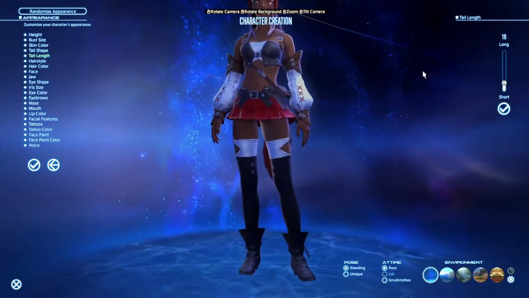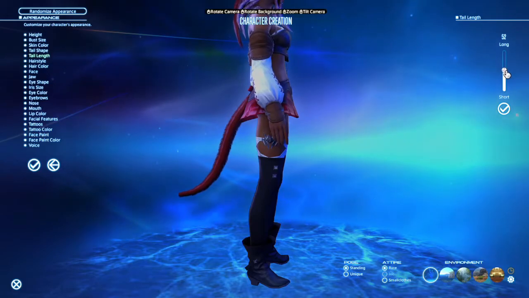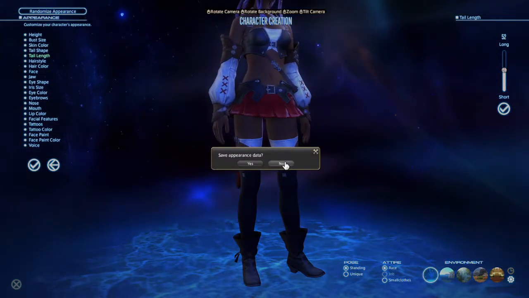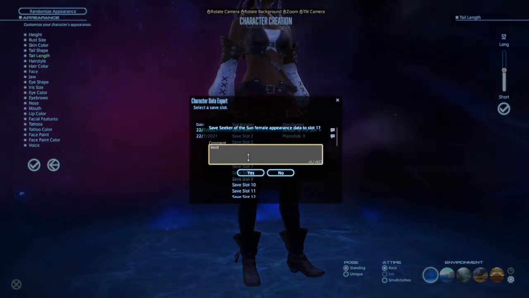The only thing I want to do really is just increase the tail length a little bit, because I think I made it a little bit too short. That's a little bit too long. There we go. It clips a little bit with some armors as well, you see. Well, actually, I will save the appearance data, and I will save over that. Shall I say, best kitty?